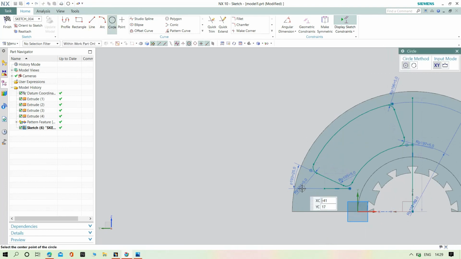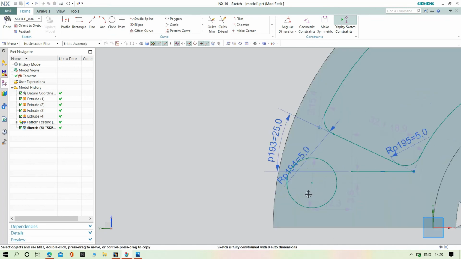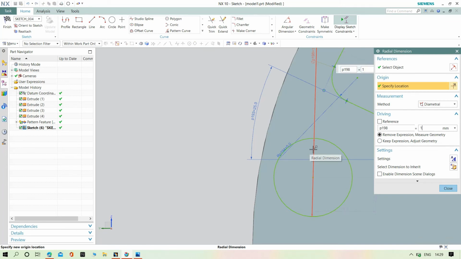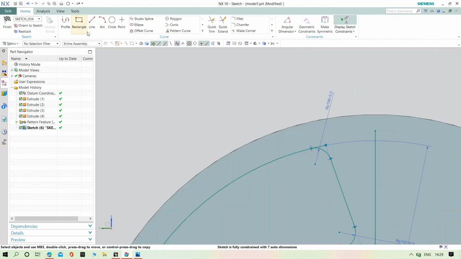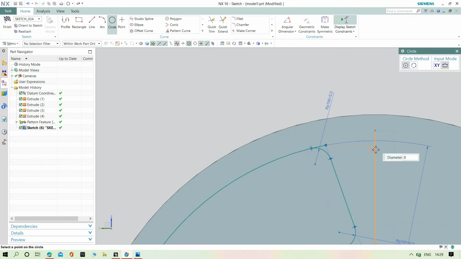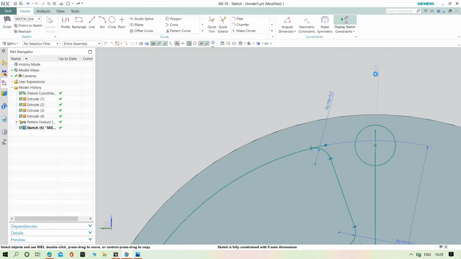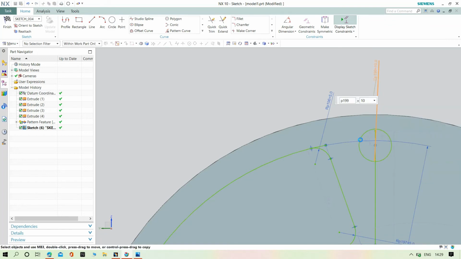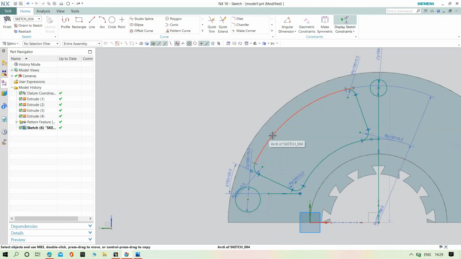Now try to draw one circle with 15. And make it one circle here with dia 10. Now try to trim, mirror this.